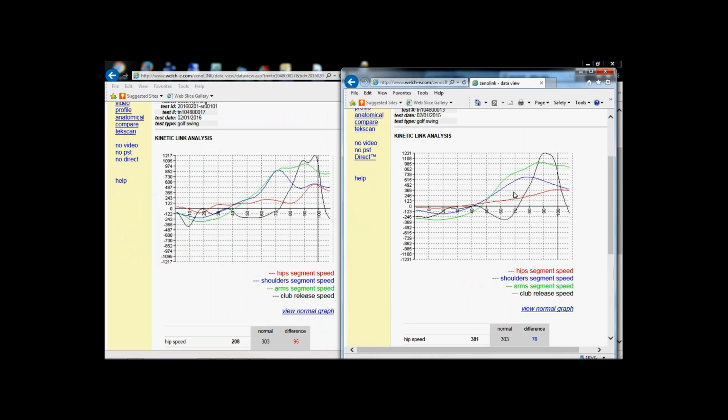The one on the right is your 2015 and the one on the left is your 2016. Obviously you see a pretty significant change, overall pretty dramatic, mostly with respect to engaging the lower body and then transferring up through the core. Even with the release, there was very little lower body. You just kind of turned out of the way. The upper torso was doing almost the same thing, and the arm got out on its own and reached the peak. The club was releasing the whole time, and then you get that rounded hang-on and a lot of arms through the impact zone. So you're turning your torso for position and relying heavily on the arms through impact.